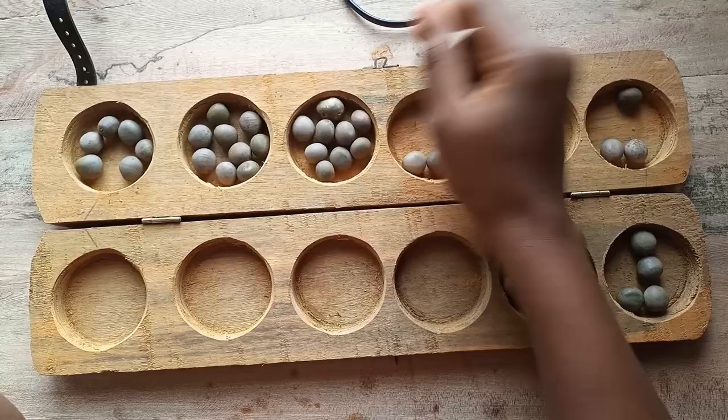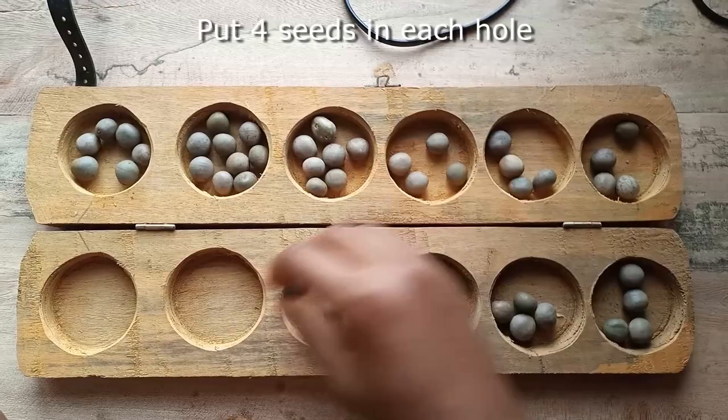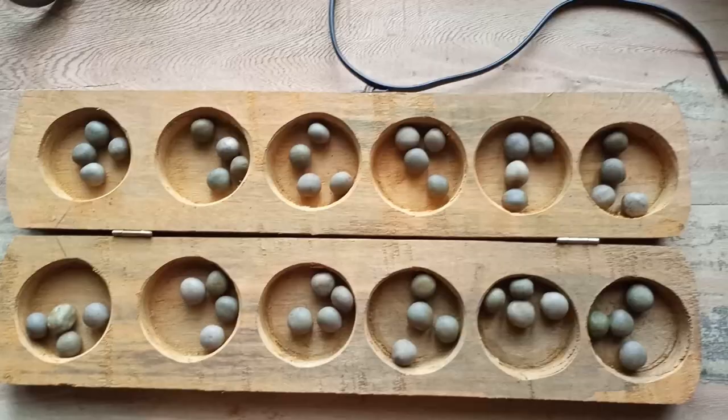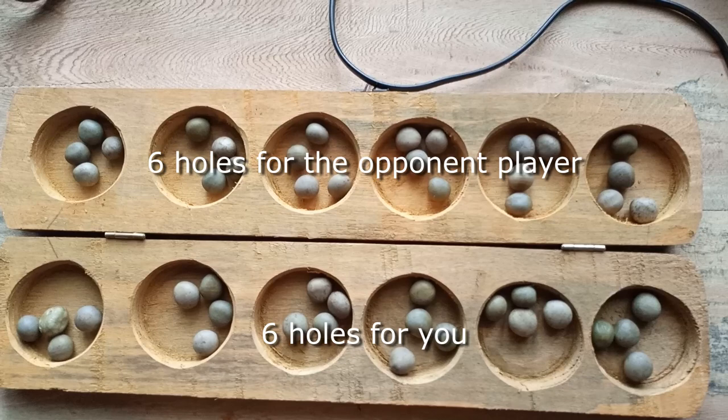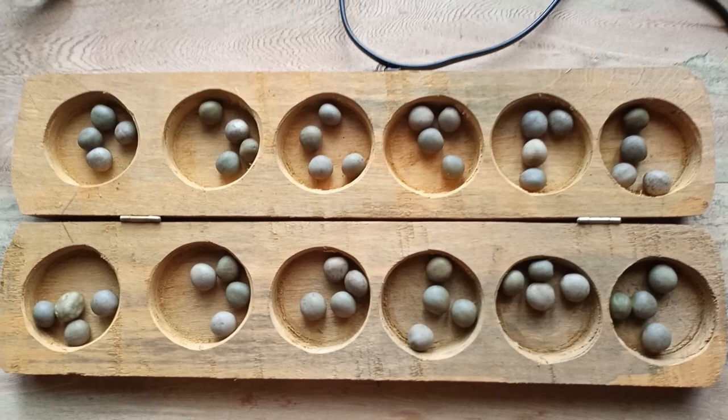Now, playing the game is very simple. You put four seeds in each hole, four seeds in each hole. Six holes for one player and the other six holes for the opponent. That means it is fully ready to be played now. It's a beautiful game, and it involves a lot of calculation and skill.